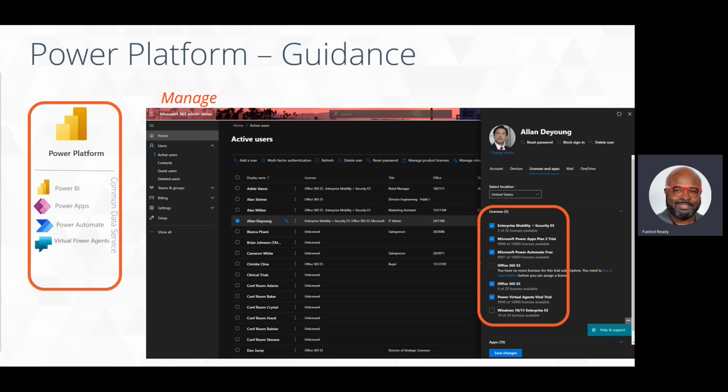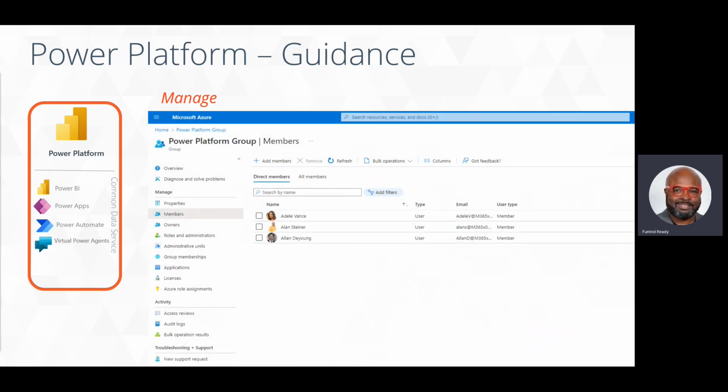Okay. Now, if you're talking more larger scale, and you're going to be doing this for a larger enterprise, you probably want to go with the common model of groups. So let's create our groups within Azure Active Directory. Let's add in our users that we're going to earmark as our citizen developers, our makers of the various pieces of the Power Platform.